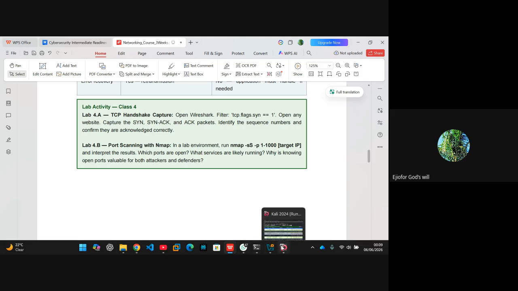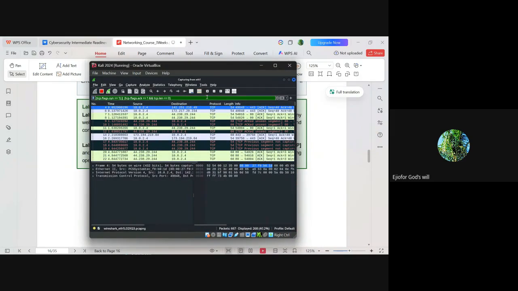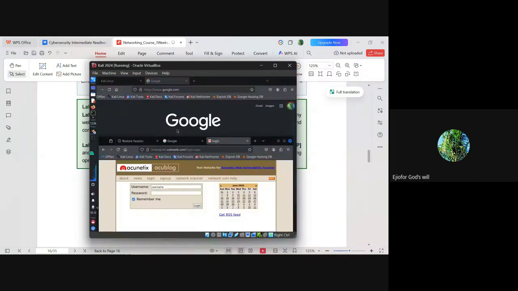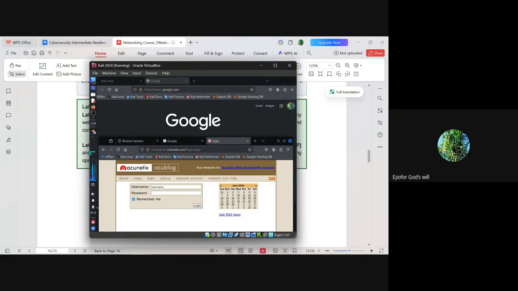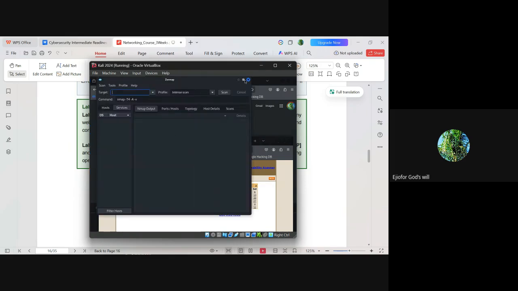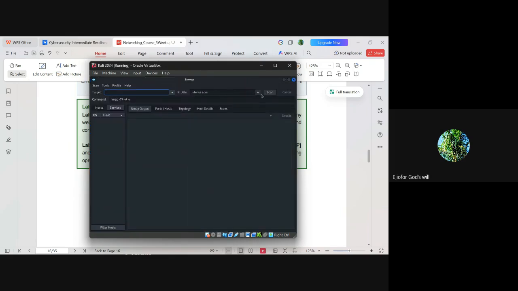So I think there's a GUI version that is ZenMap. I think Kali has it. Let me check. ZenMap is the GUI version, so you could just pull that up quickly. If you notice, you could just use this to do your scan. We have the intense scan, ping scan, quick traceroute scan, all of that.